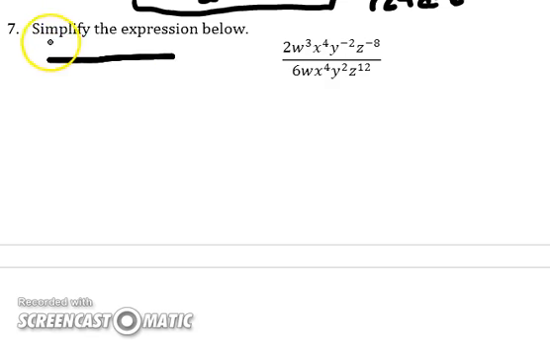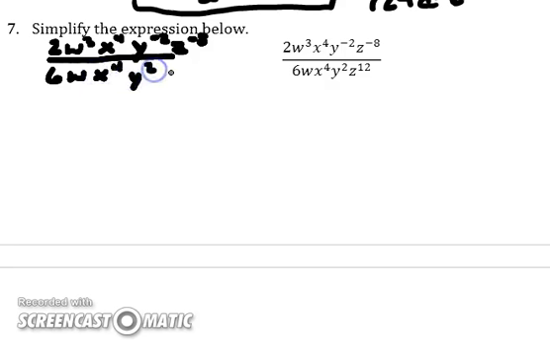I'm going to rewrite it over here so that I can mark it up without interfering with my original problem. 2w to the 3rd power, x to the 4th power, y to the negative 2nd, and z to the negative 8th. Now this is not simplified right here because we have x's and w's and all that on top and the bottom. So what we want to do is use the rules of exponents to help us eliminate some of these things so it's less confusing. What we tend to forget is that this bar not only means division, but it also means it's a fraction bar. We can think of it both ways at different points to make it more helpful to us.